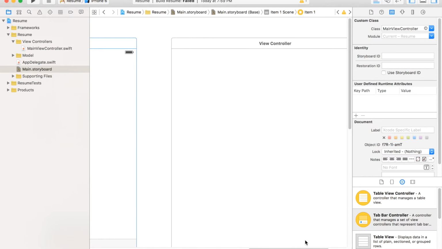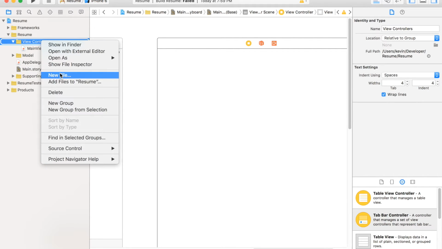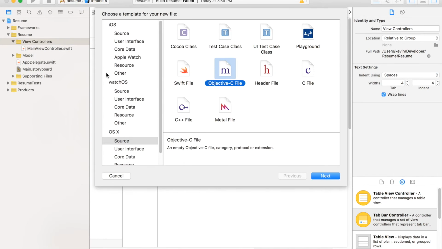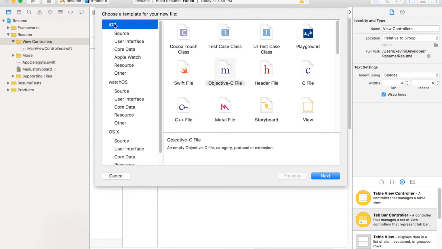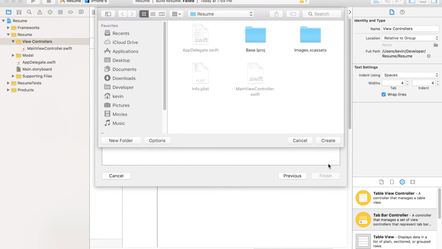Now this view over here, the initial one that we had, we're going to want to create a file for that. So let's right click on view controllers and new file and iOS, and we are going to create a Cocoa Touch class. This one we are going to name Sign In View Controller. And you'll want a UI View Controller, no zip file, and Swift. Make sure that is selected and not Objective-C. And then hit Next. And we'll create.